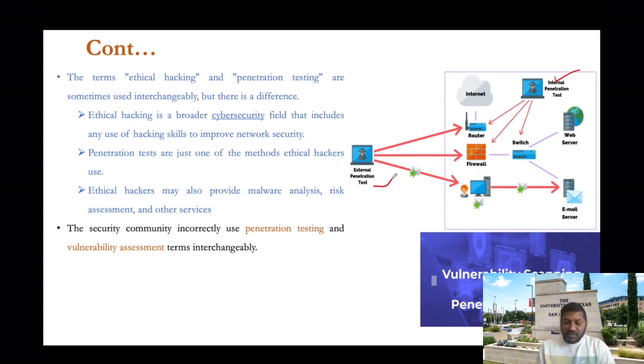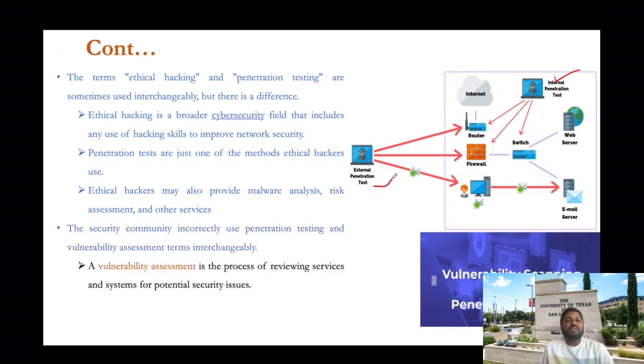Let me quickly tell you, in the security community, people incorrectly use penetration testing and vulnerability assessment terms interchangeably. Vulnerability assessment is the process of reviewing services and systems for potential security issues.